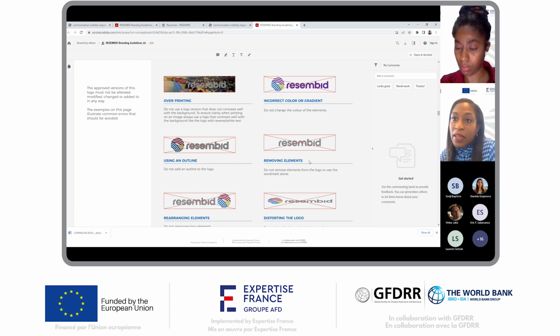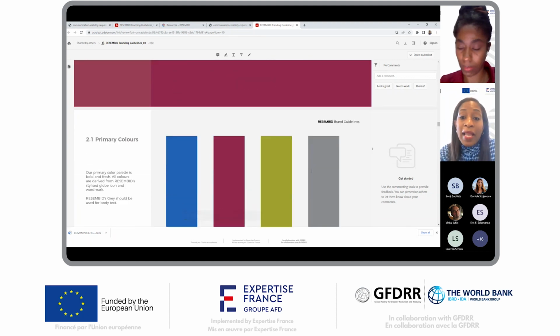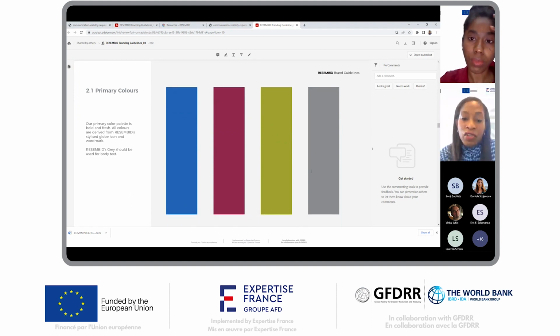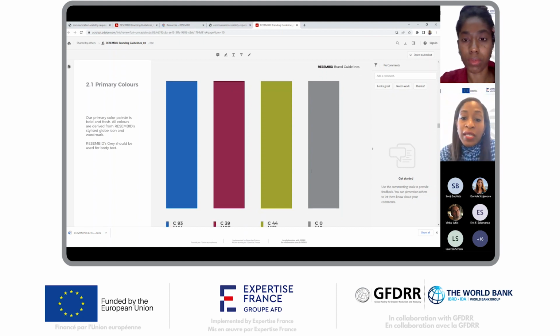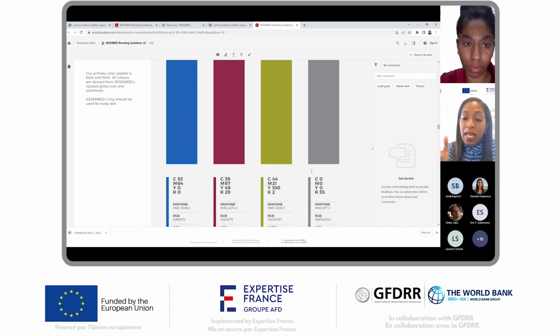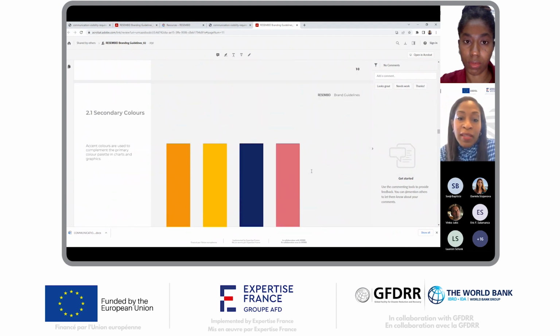But we know, for example, if you are printing T-shirts, sometimes some printers separate the elements. So if that for any reason does happen, you do have guidelines as to how to go about doing that. Again, because we do send you the source files, we don't expect any variations in color, etc. But should any separation of the pieces happen, you can send this again to your printer, certainly the person in charge of comms and visibility. You do have the exact colors that need to be used, so it's not a guessing game, it's all right there.